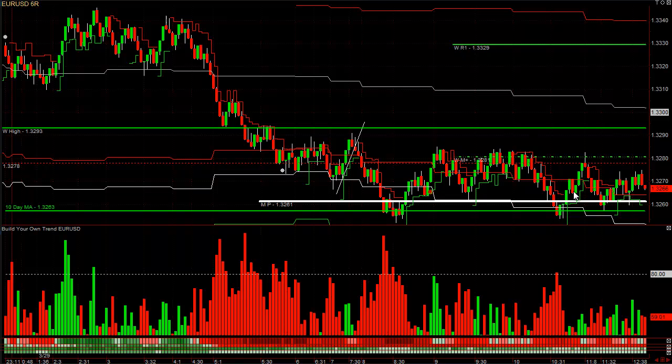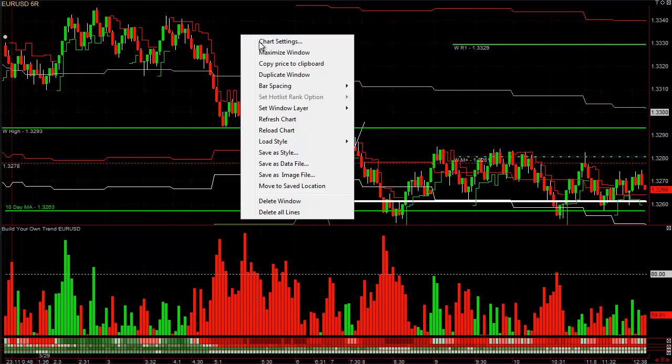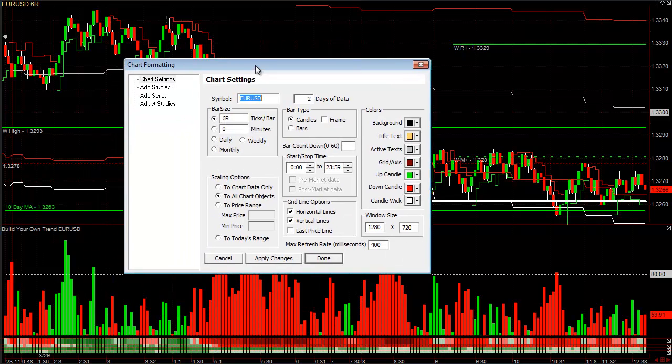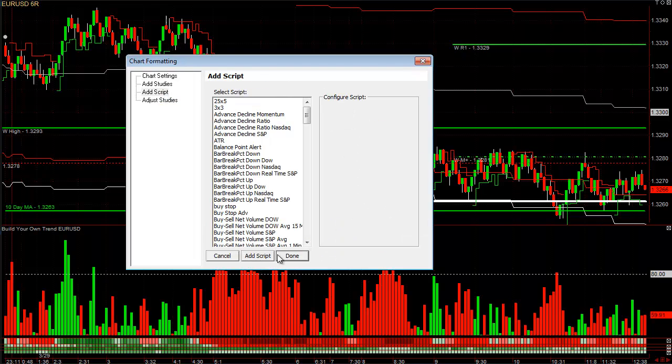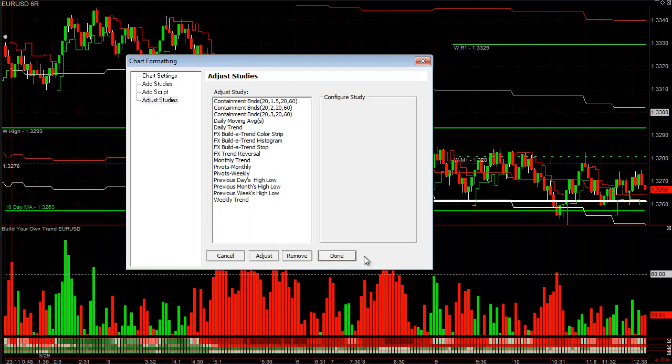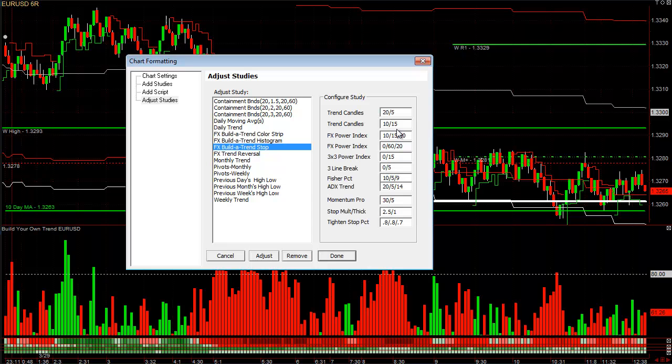If you're trading in the right direction, using our range charts, using our FX, and I'll showcase this just so everyone can see the settings that I'm using. You go to adjust settings. This is called the FX build a trend stop. And these are the settings that I have on here. And I'll end today's class leaving that up here so you can just pause it here and test these settings.